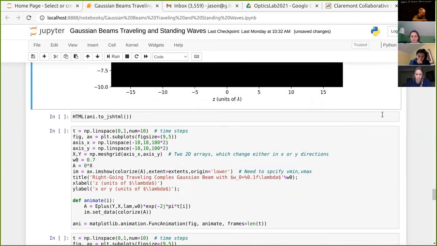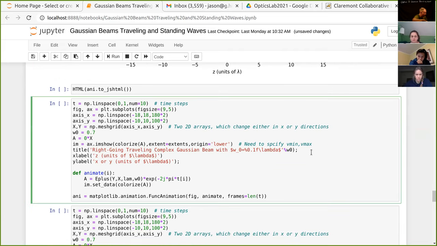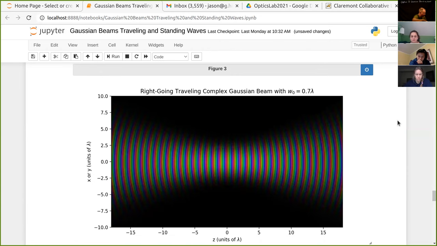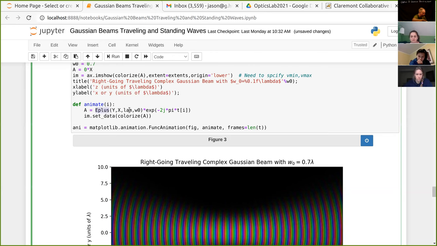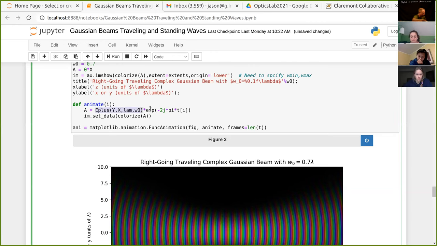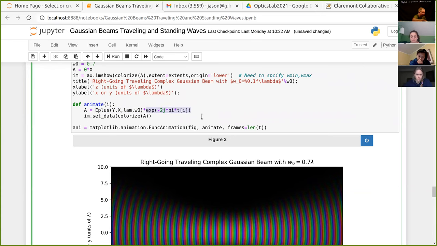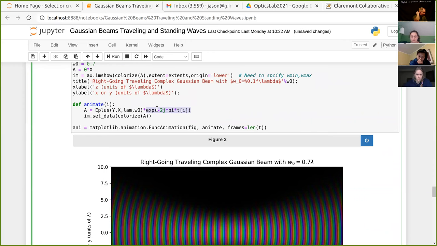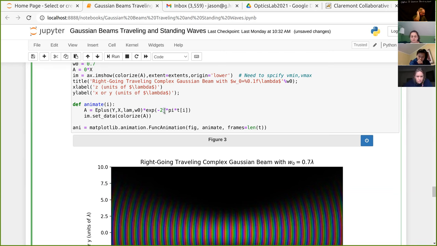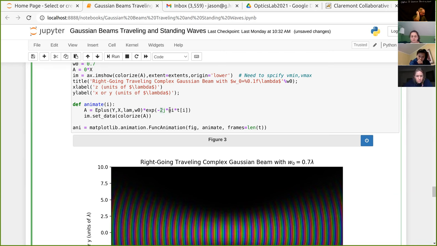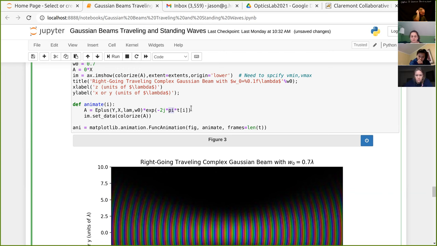The next thing that I wanted to show, which I don't think we've really seen too much of, is that those were all snapshots, say at t equals zero. So this next animation is one where all I've done is multiply our snapshot at t equals zero, that E plus function, by e to the minus i omega t. And here my omega is just 2 pi. So this j is the complex number. 2 pi is my omega, so that I can just cycle t between 0 and 1 and get a full cycle.